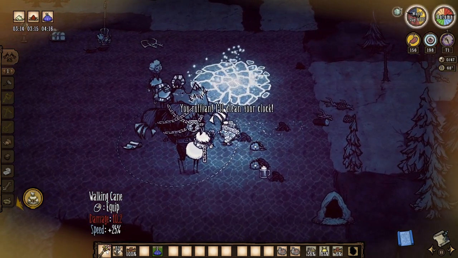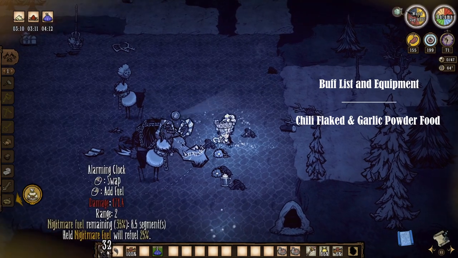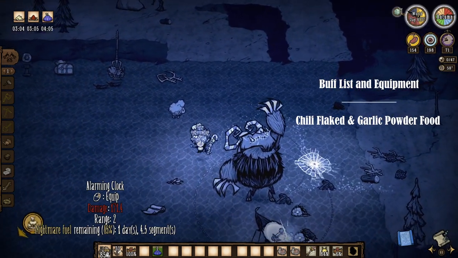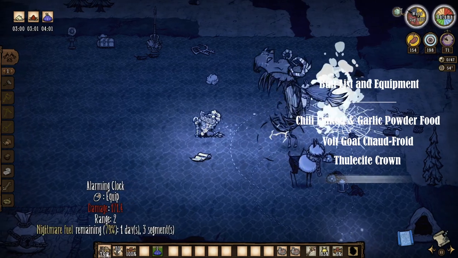The items I use for this fight are spiced food, chili, and garlic powder. I use jelly beans because they don't spoil, and I can just leave them in the chest. Also, I have an excess of them, so this was the only thing I could think of to use them all. I also use Volcoat jelly, a Thulocyte crown, and a Magnoluminescence.